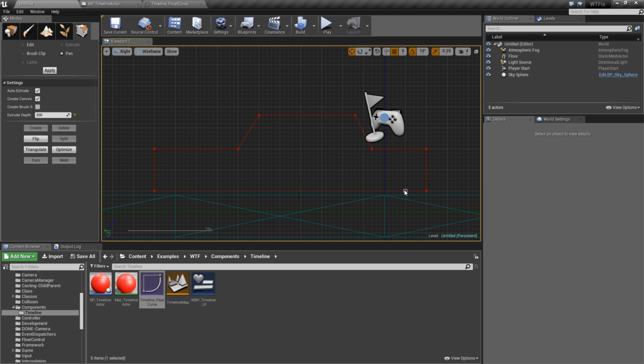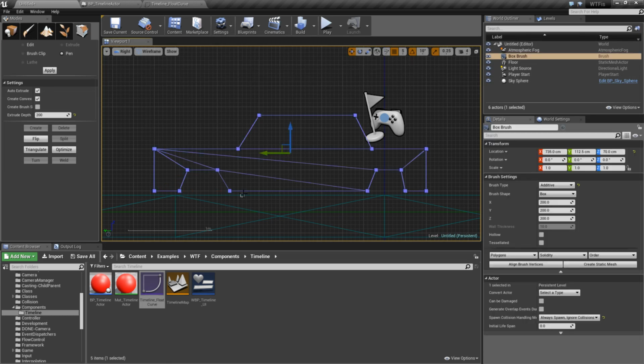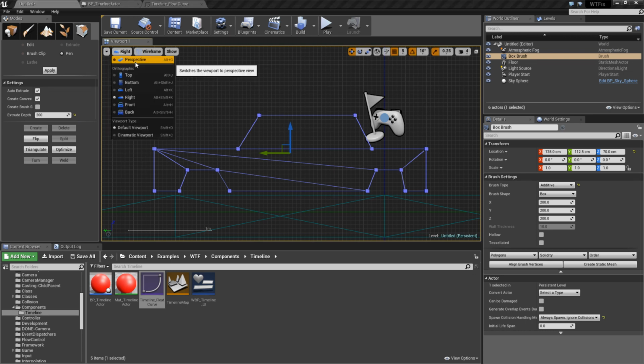Something like this for a wheel well. That's a bad wheel well. We'll go like that. Put another wheel here. Bam! There's my masterpiece of a car.